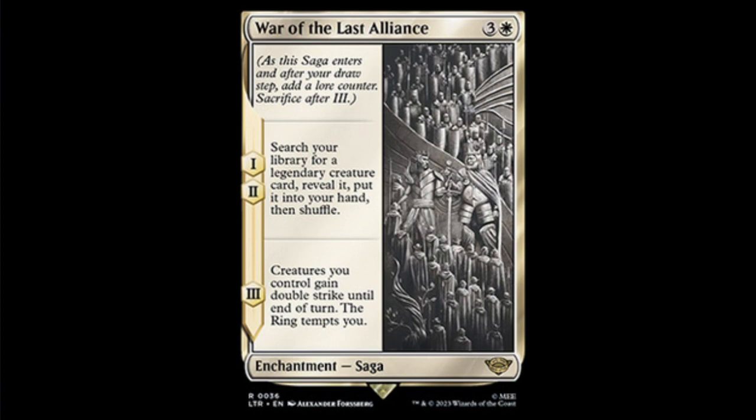All right, we actually have a rare in here. War of the Last Alliance. White and 3, Saga. Chapters 1 and 2: Search your library for a legendary creature card, reveal it, put it into your hand. That's pretty cool. That's 2 draw spells for 4 mana. Chapter 3: creatures you control gain double strike until end of turn. The Ring tempts you. This might have some legs in Commander and a few other formats, but 4 mana is a lot. It's kind of hard to get going. Still looks kind of cool, though. Might see a little bit of action.